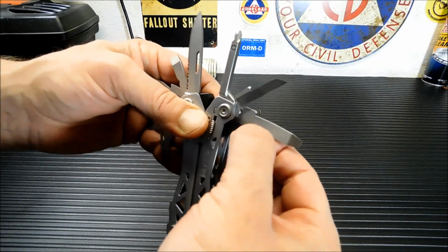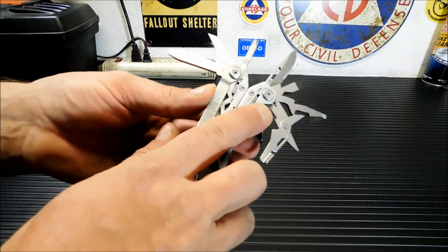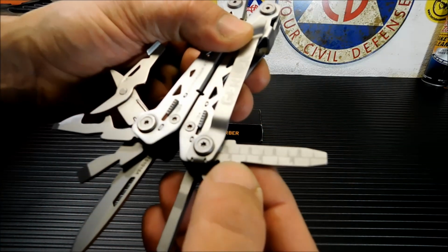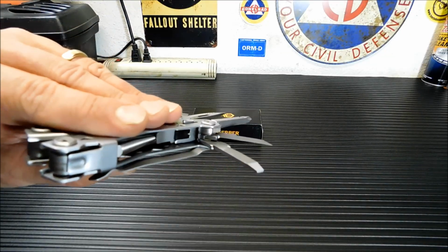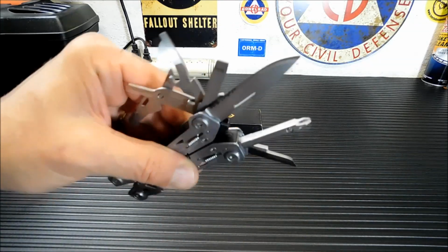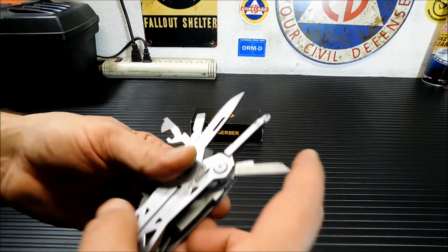But I tried it beforehand, and it does seem to file pretty well. It's actually a decent file on there. You have a small ruler on one side with inches and centimeters on it. And of course your screwdriver. You have it all. That's awesome for working holes in leather or working with wood, stuff like that.